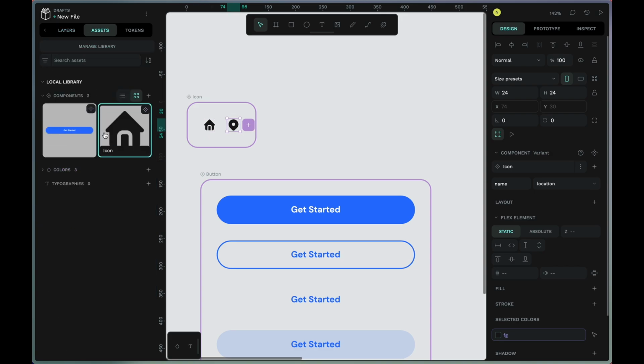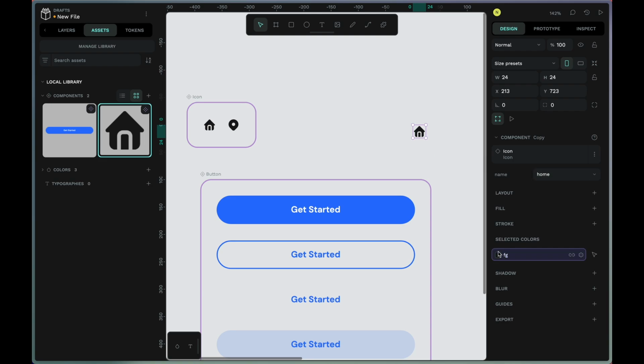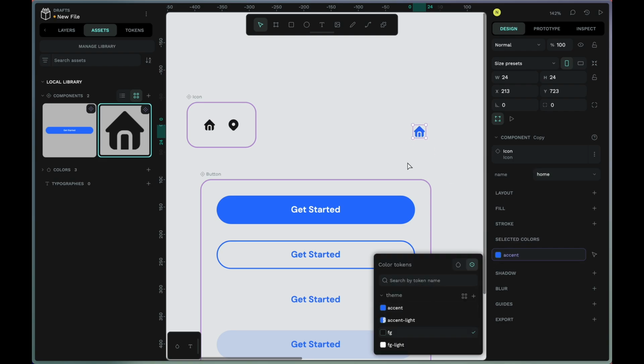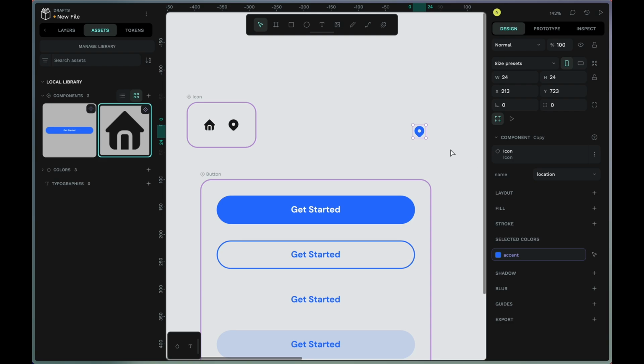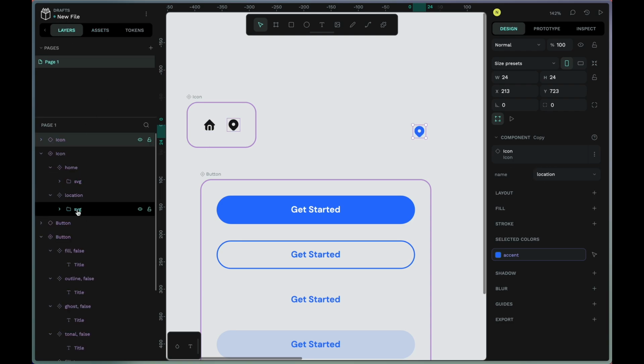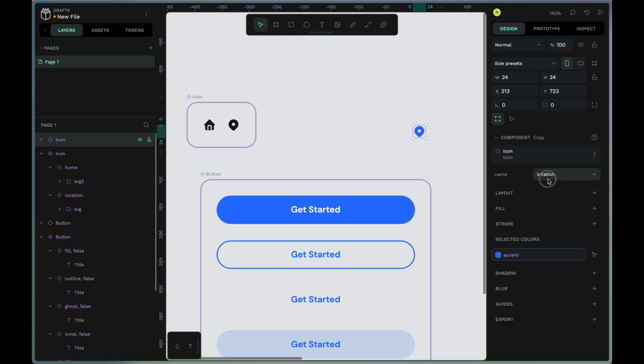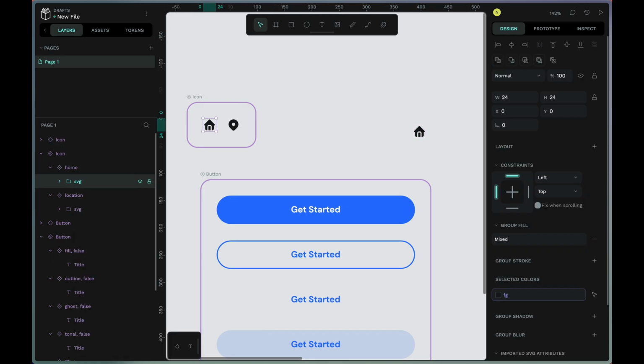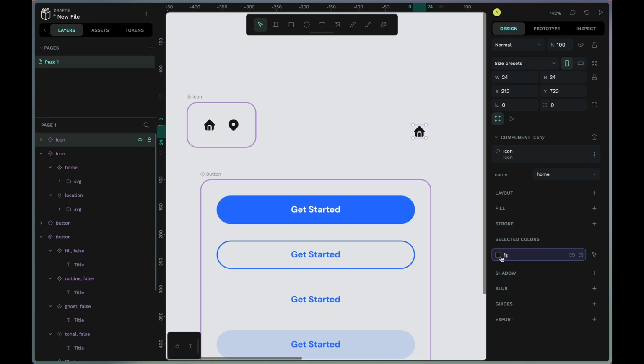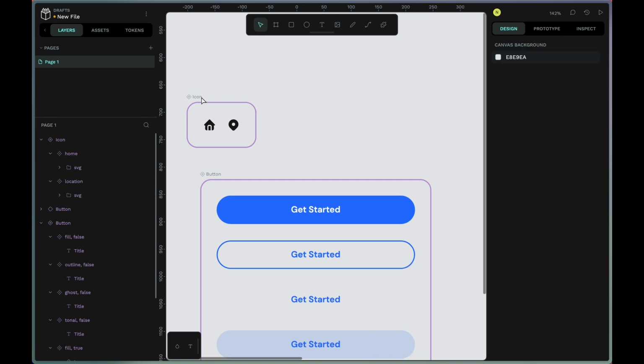Now if we create a child component out of this, and let's say we change this to accent, and if I change the icon, the accent should remain. It happens because we have shared the same name, SVG. Let's say we have this SVG2. If I switch between these, you see the color is lost. But if I rename it back to SVG, now if I give it an accent, it should remain even when we change the icons. I hope that makes sense.